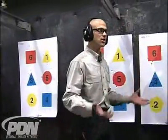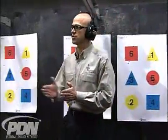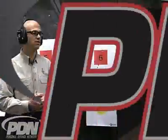Because this is a great drill you can take home, do this on a square range anywhere to help you balance speed and precision, be able to determine whether or not you can shoot as fast as you want to and figure out your pacing at any given distance so that you're aware of it, and that you will then recognize the pacing with which you need to shoot given a target size or a distance or a dynamic environment reality.